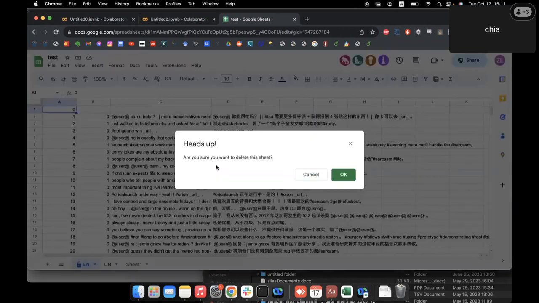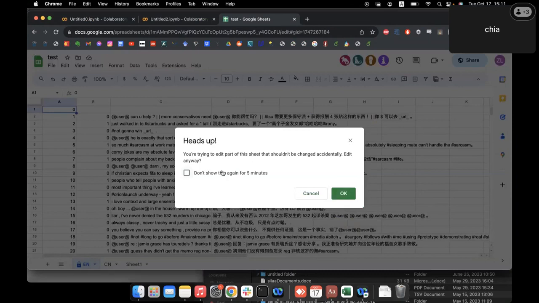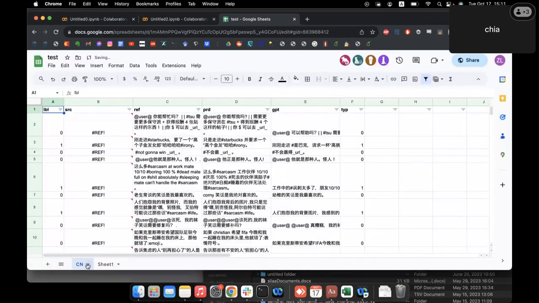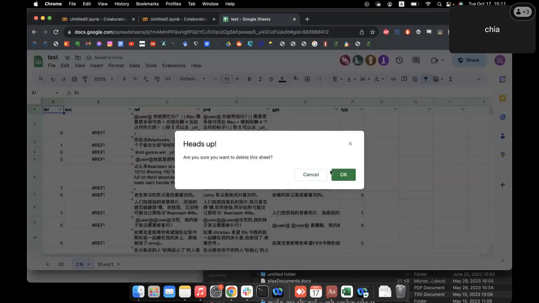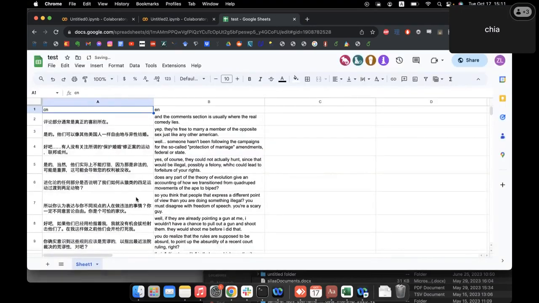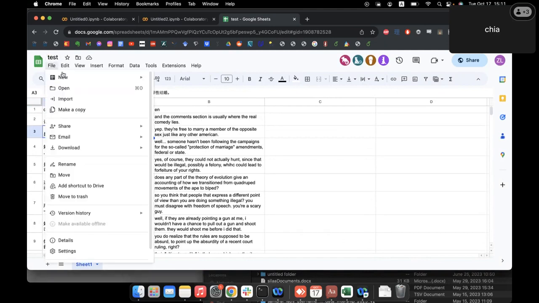Is this the correct link? Oh yeah, it's on the third sheet. Okay, the last sheet. Okay, so we only have one sheet now. Okay, so yes, we can download this.